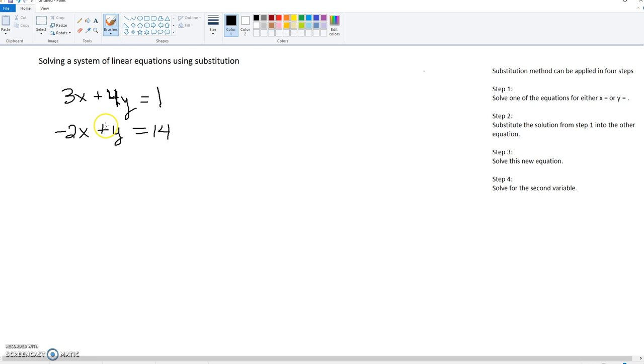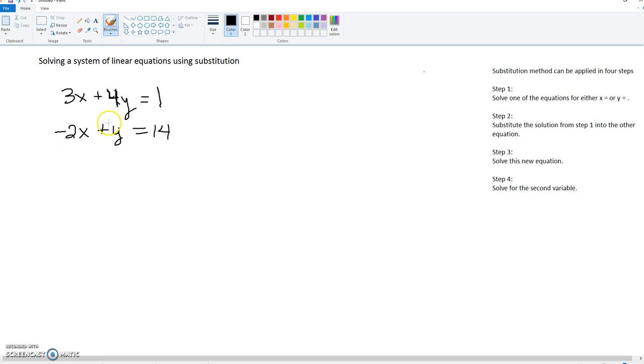However, a lot of them will already have one equation set up to where it's y equals or x equals. So you're going to want to look at both equations. In this case, we don't have any equation that's y equals or x equals. So we need to pick one that we can easily make. As you can see from the top equation, both of them have a number in front of the variable, or the letter. So we're going to look at the second equation.